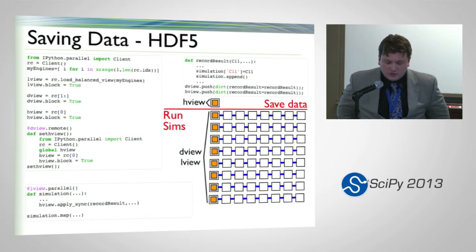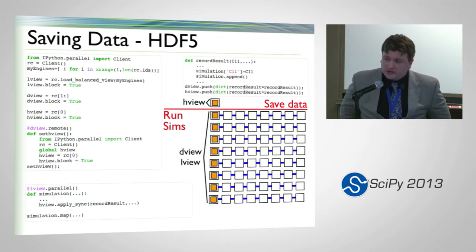So I chose to address this problem on my own, and the way that I did that is I have an IPython engine whose duties are specific to saving the data, and all of my worker IPython engines can see that. So the first block of code in the top left, I launched the IPython client. I create my load balanced and direct view of my IPython engines, and the data storage engine is the first one, and then I have all the worker engines. They see that view as well.